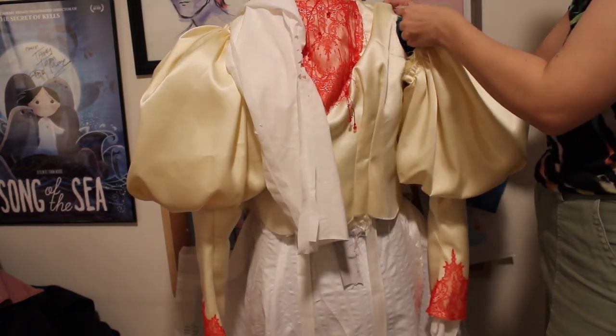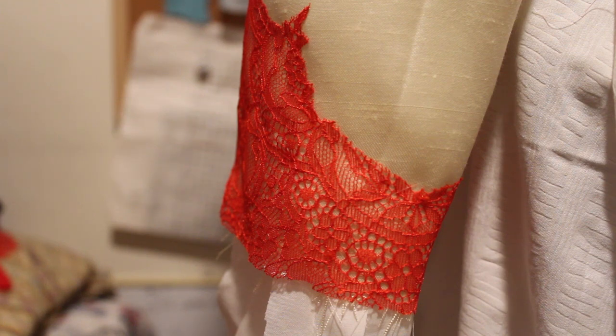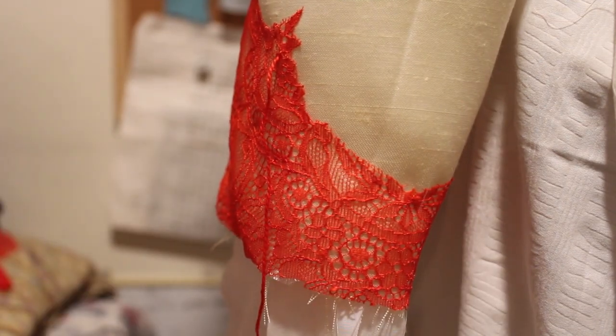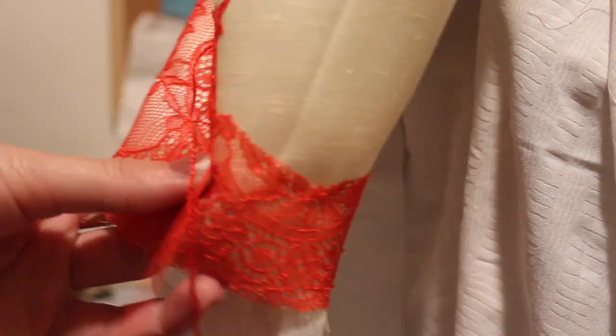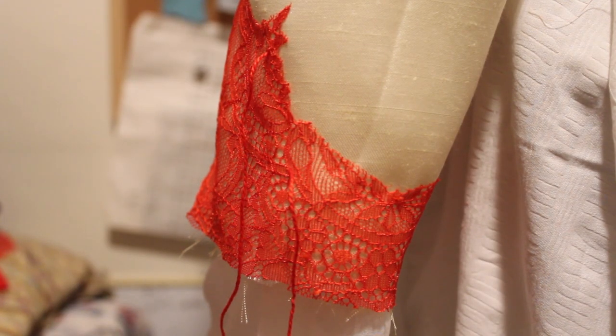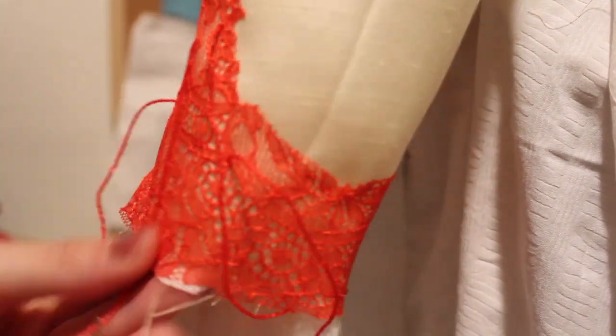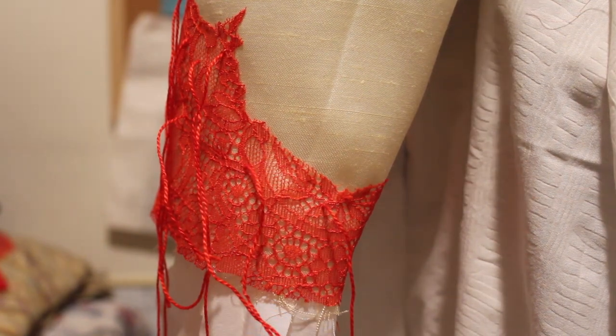Now I'm finishing the beadwork and adding the drips of blood to the sleeve — just like I did for the top of the garment with embroidery thread and teardrop jewels. I did it the same way as the bodice, adding threads in varying areas and attaching beads as I saw fit. I also stitched some beads closer directly onto the fabric for more coverage, and went back and did that to the bodice as well since I liked how it looked.